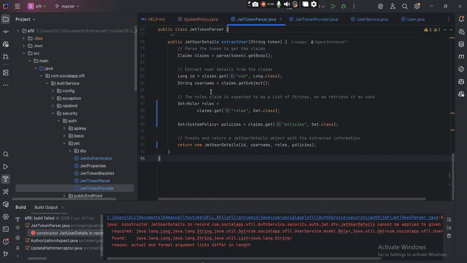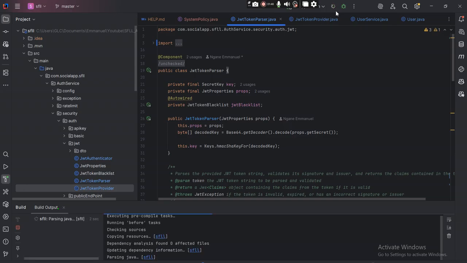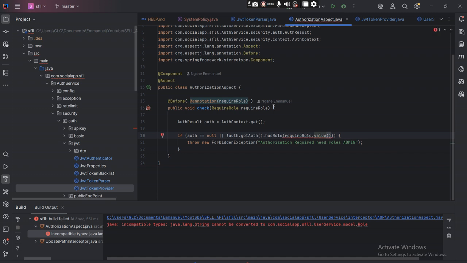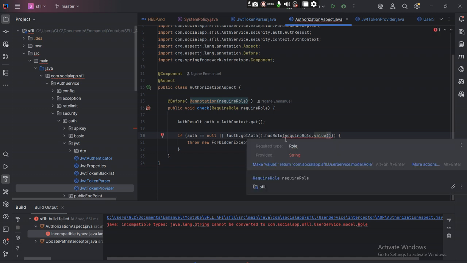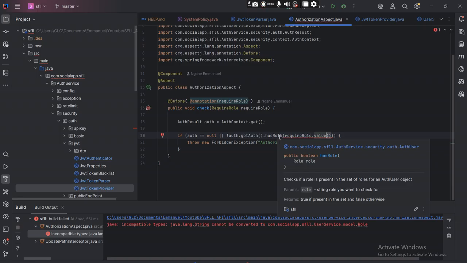So we have ID, string of username, self roles, and self policies. Yes. And we have require role dot value. Incompatible type: Java string cannot be converted into model. Author get has role, require role.